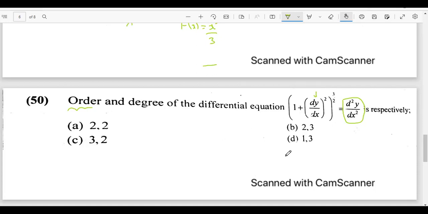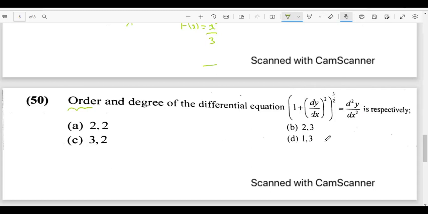And for the degree, this is what we discussed earlier as well. For the degree, we need to look at the degree of the highest order derivative, okay, as per the definition. So this is what we have. This is 1 apparently, but you can just shift this 3 by 2 to the other side, right? You can do it that way, or some other way as well, but the answer is not there in the option, so there is some problem with the question.